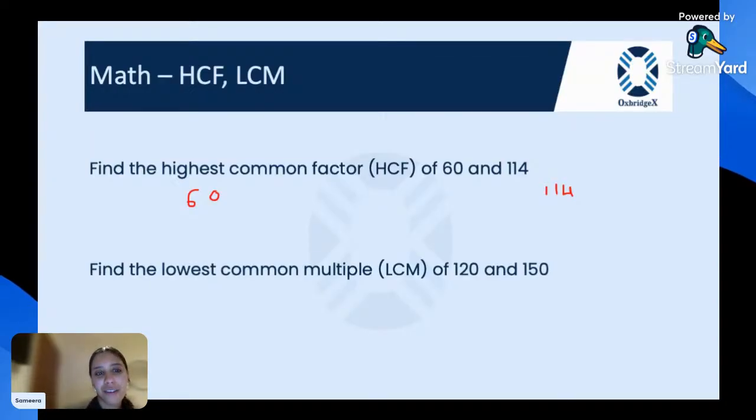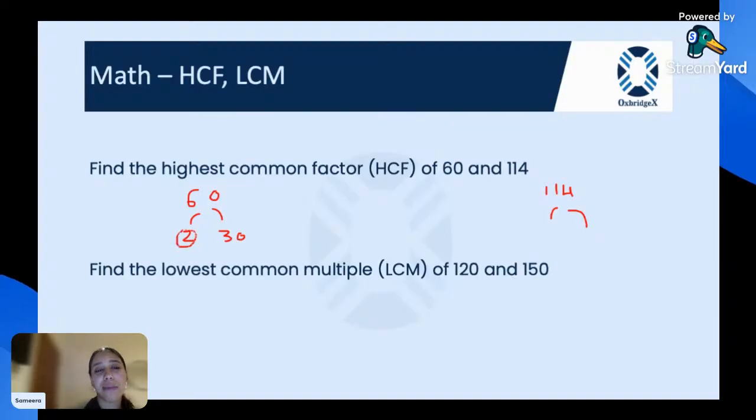Now, I don't know if I'm just an absolute nerd, but I love working this out. I'll show you why. There's a really cool trick to it. So, two numbers that make 60, guys. I'm just going to tell you the answer. So 2 and 30, right? Is 2 a prime factor? Yes. Why? Because it's only divisible by 1 and itself. So I'm going to circle 2.